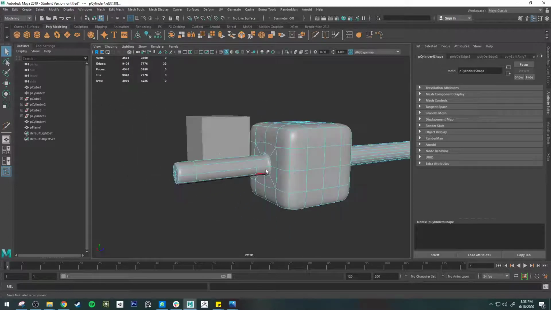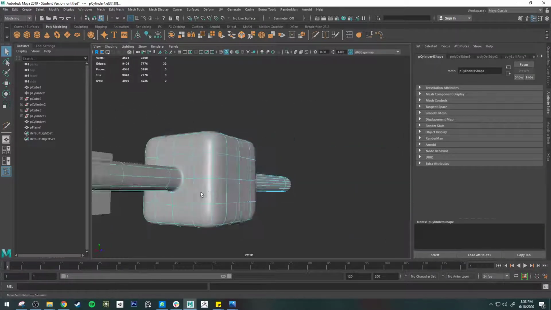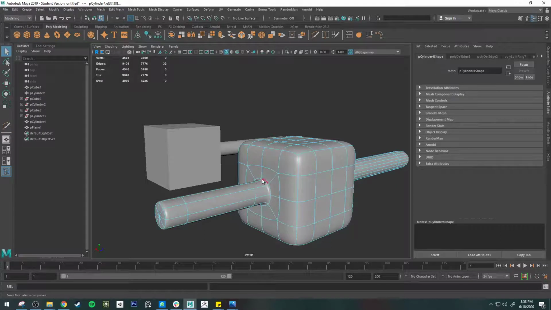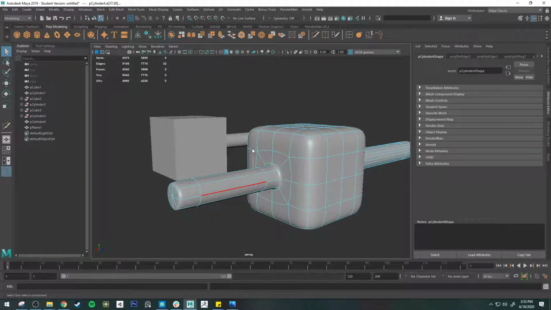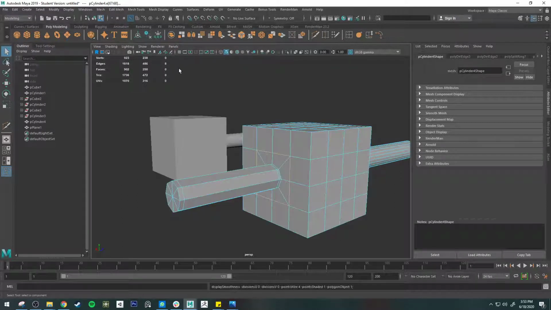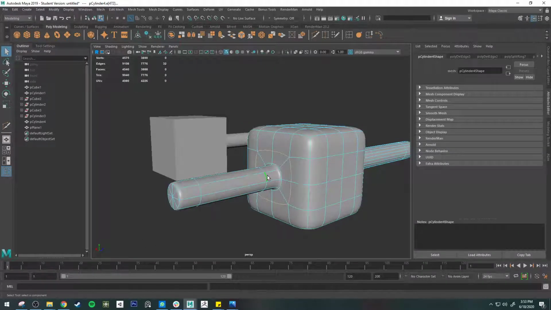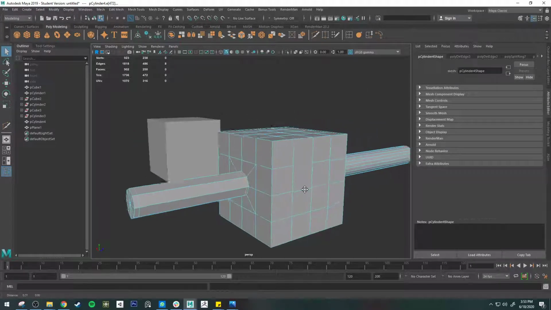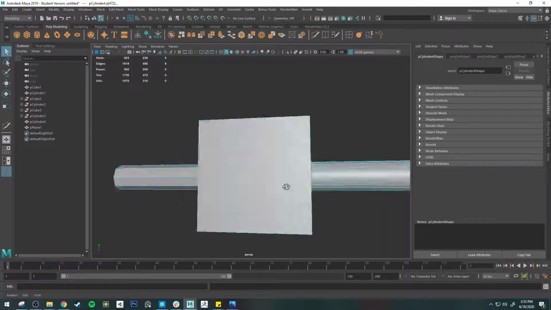Okay. So let's take a look back over here, right? What I did before was make sure that when I was combining these 2 objects together, the place where they're going to weld together had a similar number of polygons, right? So I created a hole so I could easily count how many edges were going to be on the border. I checked that number, which is 8, and then I looked at the number of edges around my cylinder, and I made sure that was 8.